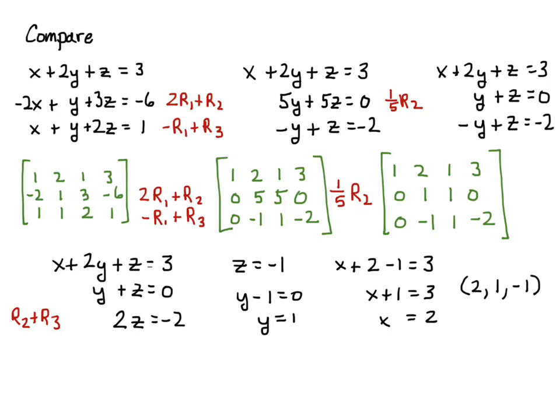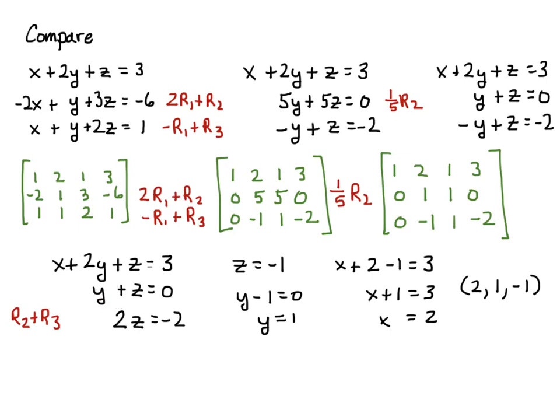If you notice, the y here and the y coefficient here are additive inverses. That was one of the reasons why I multiplied this by 1/5, to make this coefficient 1 and that one negative 1. In other words, I adjusted it to make everything work just fine. So from here I'm going to add row 2 and row 3, and I'll see that I eliminate this y, by 1 minus 1. Then I get 1 plus 1 equals 2. Here you can see this 2 here.